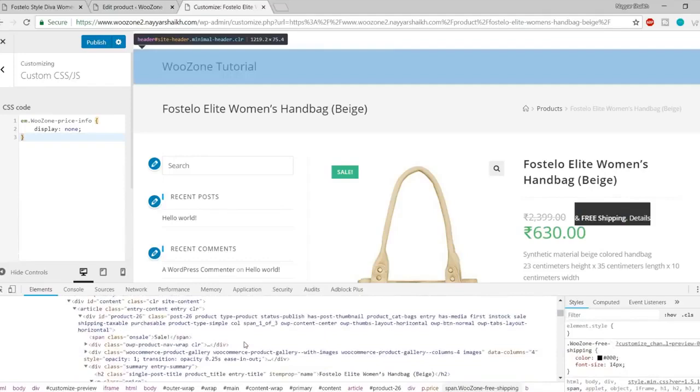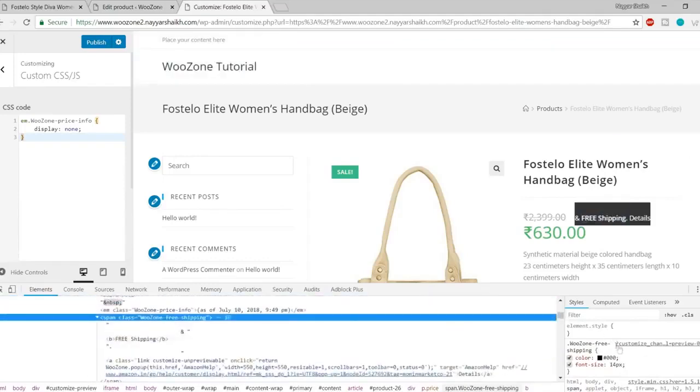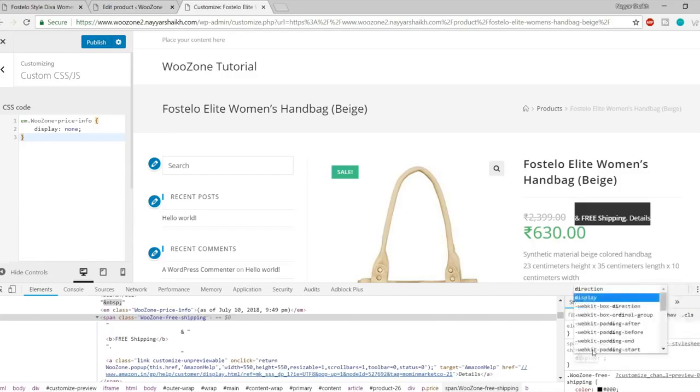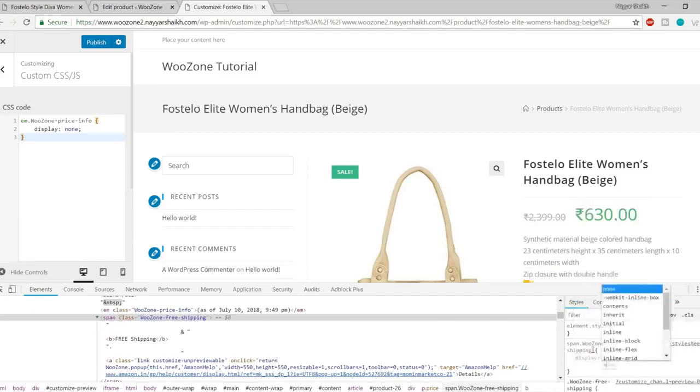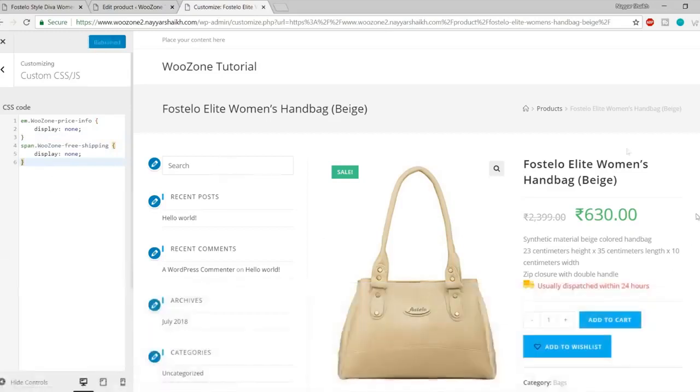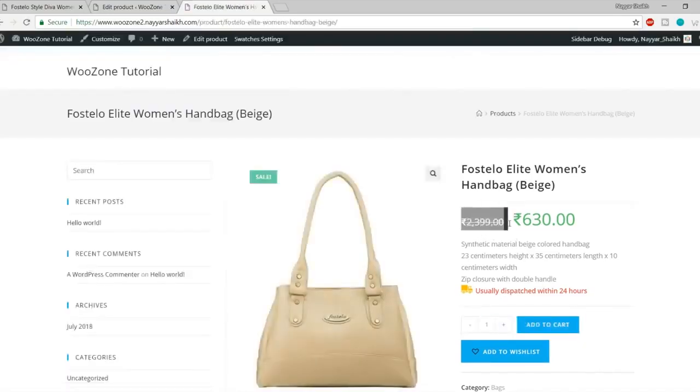So basically let me show you first. You select this thing, you click on this plus button. Again you do the same thing, display and none. Now as you can see, that thing is also gone. Now let me copy this thing from here, paste it over here, click on publish. Don't worry if you don't want to do this. If you directly want these codes, I'll give them in the video description below, as I said. Now you can X this out. As you can see, those messages are gone.